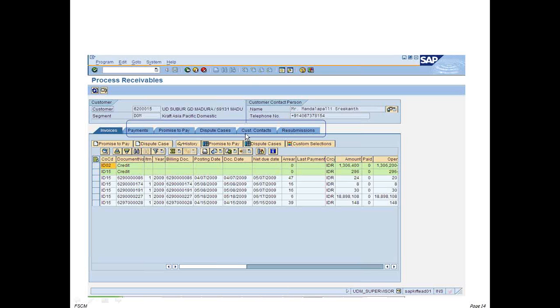And the next one is customer contacts. Here you can see the same information, or you can extract it from the master record, or you are going to maintain it on your own. And the dispute cases, in the sense whether this work list will be tracking the dispute cases, or a dispute case can be created newly here itself. What could be a business reason a dispute case can be created? That is the high level information related to collections management.